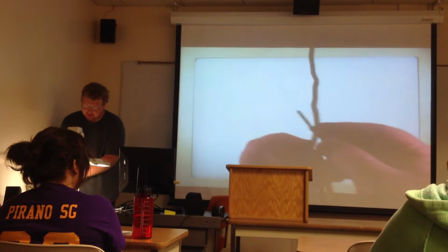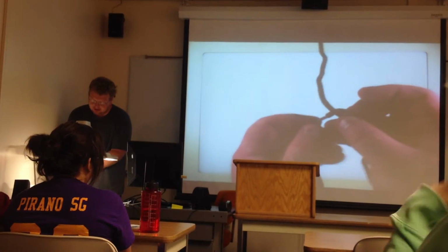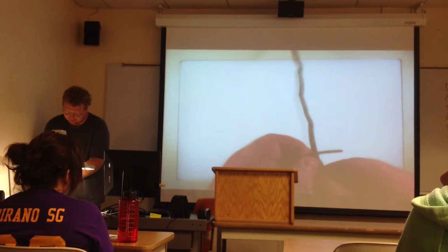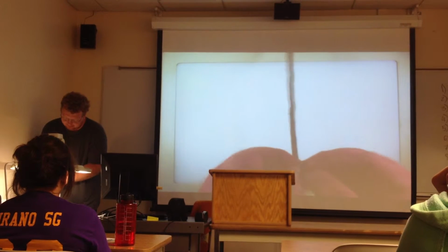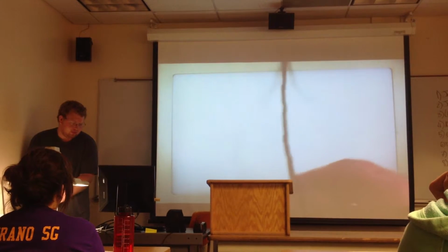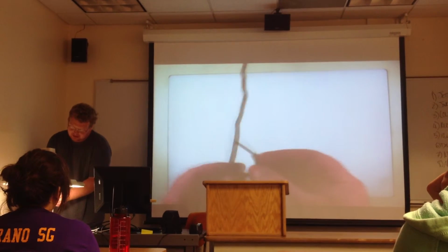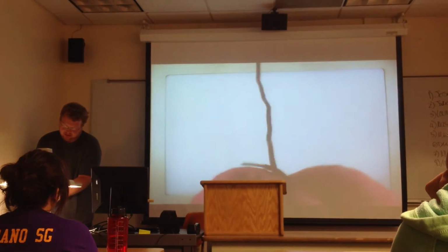Now that you've completed that step, the next step is to tie a stopper knot on the excess rope. To do that, you loop the rope behind itself, around, and you pull it up through. Fortunately, I didn't leave enough rope for that, but you only have to do it if you have too much rope left over. But what you do is you wrap it around the back and around once, and then just pull it up through itself, and then pull it tight.